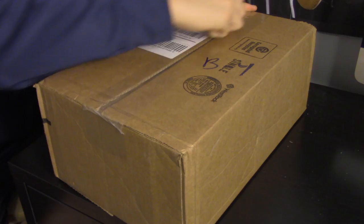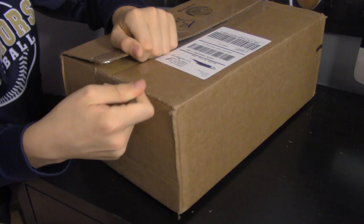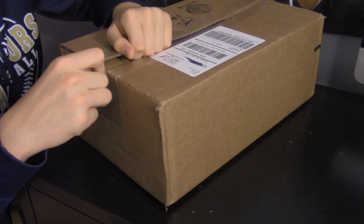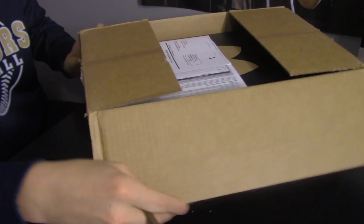So we're gonna be using a handy dandy dart to open this. I think I got an 11 and a half or 12 — I kind of forgot. I ordered these about five days ago, something like that, so they came pretty quickly. I got these off East Bay, by the way. If you're looking for cleats, I would suggest East Bay — they've got a wide selection of cleats.